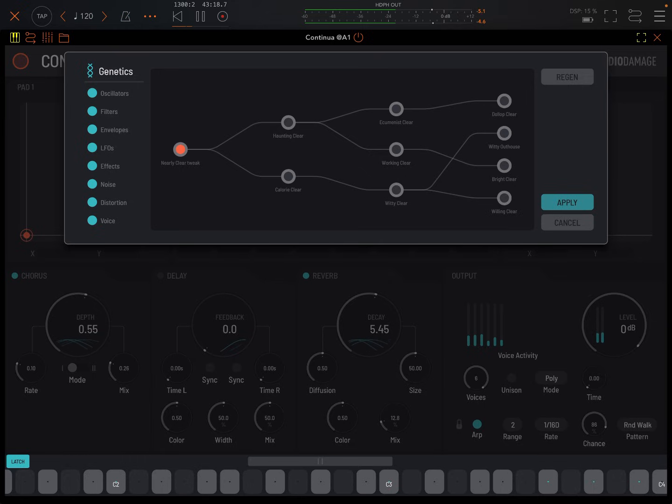Okay, so also though, what's great is you can control over here which things will actually get mutated. So, you know, you only want the oscillators and filters mutated, for example, then that's what it's going to be doing now when I press this.